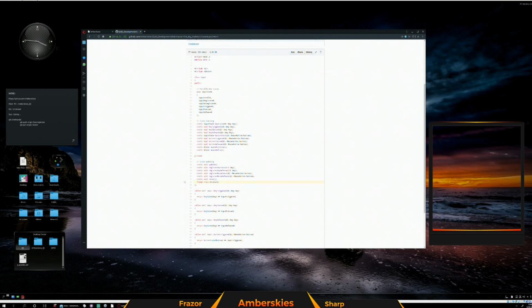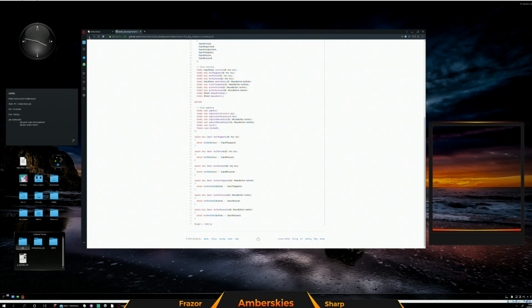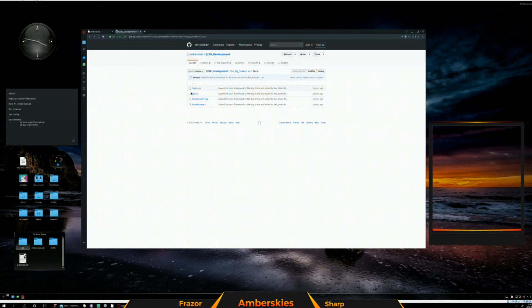Then you include this in the .cpp file, as this is written using C. There's no header file, so don't add it to your header file. Hash include it into the CPP file, and then I can show you. Obviously you need both files.